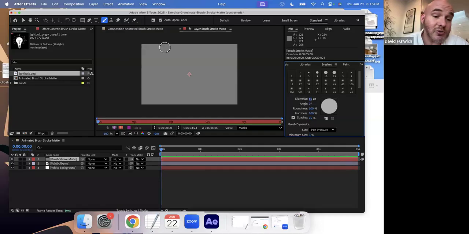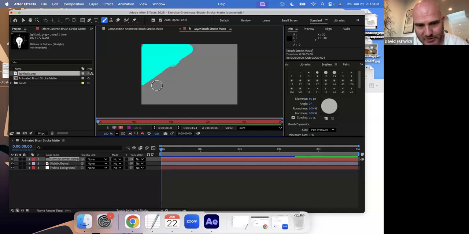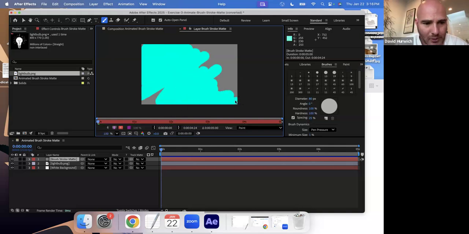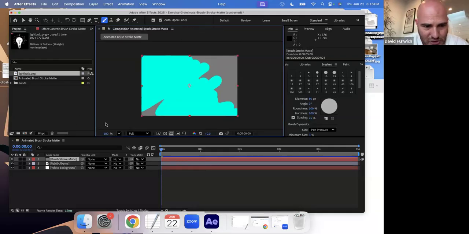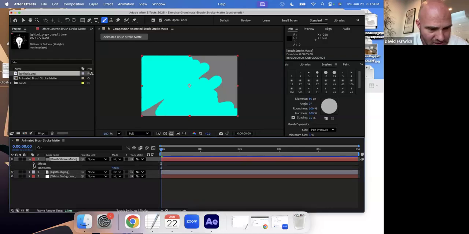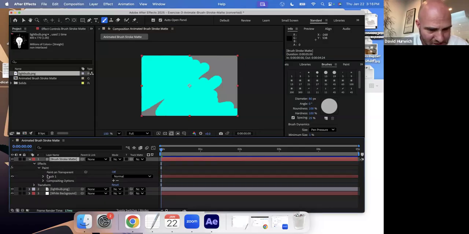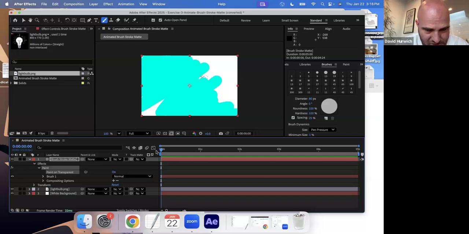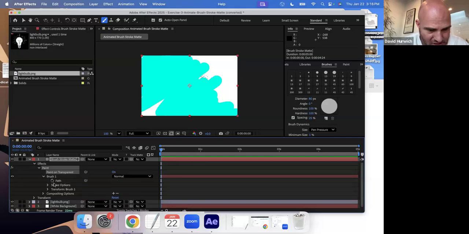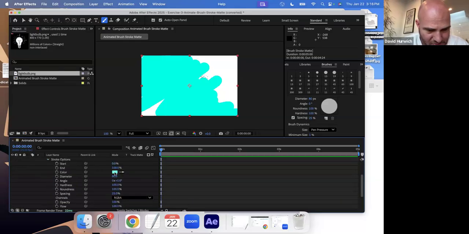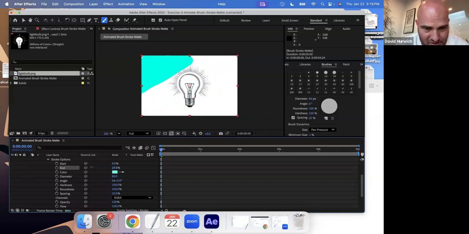I don't know. What I'm going to do is I'm going to draw a continuous stroke that goes from the upper left to the lower right. So I'm going to start here and do something like this, all in one continuous stroke, and then I'm going to let go. Okay. And I'm going to go back to my composition. And like with the last one, I'm going to go under paint. Let's turn on the transparency. And let's affect under stroke options. I'm going to animate this.